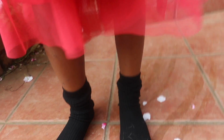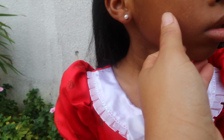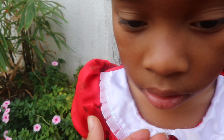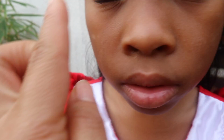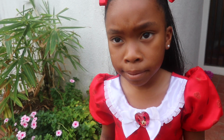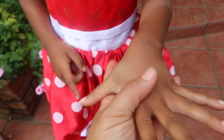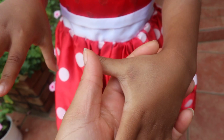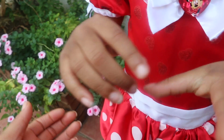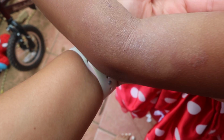Let me see your legs again. And then I think her face has a little bit of eczema here, like a little bit of lightness, discoloration. Then put your eyelashes down, look down. And sometimes she breaks out on her eyelids too, right? Yeah, she breaks out sometimes, but right now you're okay, right? Yeah, and I got here. Oh, you break out on your hands too? Yeah. I didn't know you break out on your hands. Yeah, this one got a little bit, but on this side, I do. Okay, and this one is really, you can see it's really, really dry.